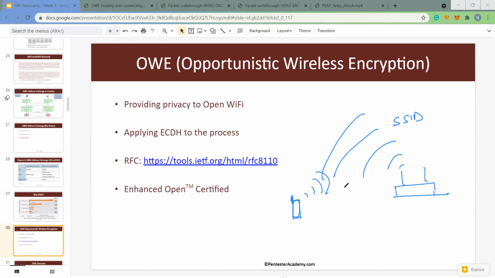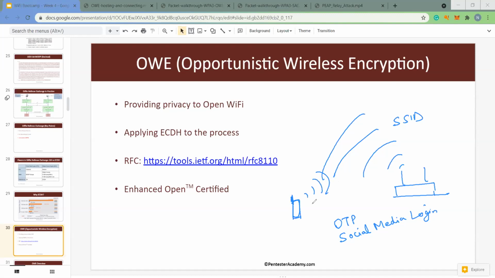Now, some of these use authentication by OTP, or your social media login, like login with Facebook. But even after that, they are just providing authentication. They are not providing any kind of encryption to secure the packets that you are exchanging with the SSID.